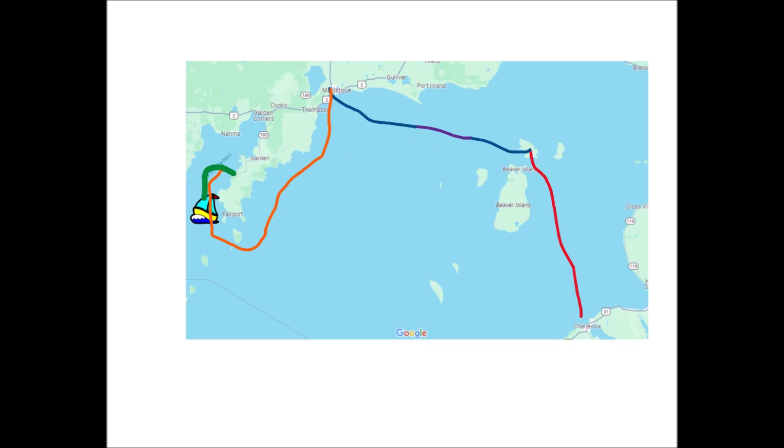Leaving Fayette and our friends in the ICYC, we sail south around Garden Peninsula and then head east 80 miles — some 14 and a half hours — across Lake Michigan, going between the Fox Islands and on to Charlevoix. We just left Fayette. We found it extremely difficult to follow our breadcrumbs in pitch dark out of that curvy exit from Snail Shell Harbor. We're up at about 4:30 or 4:45 a.m. and we hope to make our arrival around 7 p.m. tonight, giving us about a two-hour wiggle factor before dark.